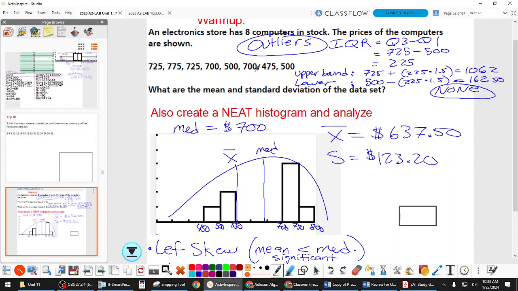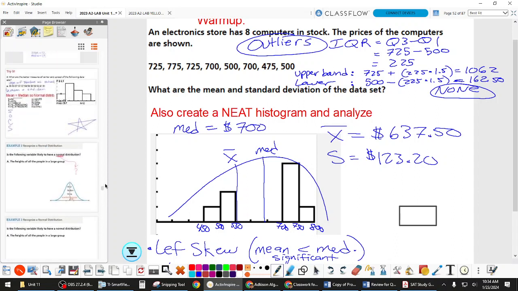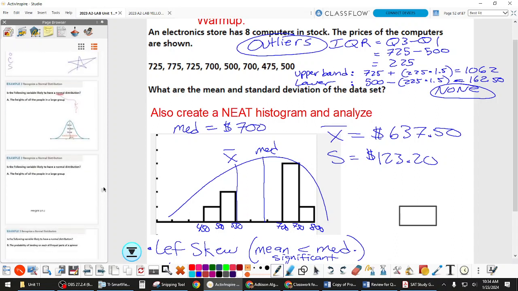Guys, that's a pretty thorough analysis of this. How did you do in yours? Did you get that far down into the weeds? Okay, today's practice will have you doing some of that, so I do want you thinking deeply. Remember this, what we just talked through is really where this needs to go. So let's try it out one more data set, and before we do that, I have some questions. So you can set your stuff down, because these are just thinking and analysis questions without having to do all the data.